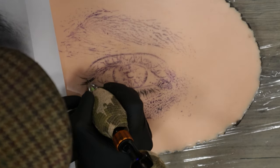I've been doing it a very long time and I do sit down beforehand and look at the picture and almost plan it in my head where I'm going to be doing certain things. So with some of the eyelashes, they might be blurry, so I'll do them with a round shader. The eyebrow, for instance, I haven't even touched that with the liner, and that's because a lot of it is blurry and a lot bigger hairs. So I've left that and I'll do most of that with a round shader and then probably come in with a liner just to tighten areas up.